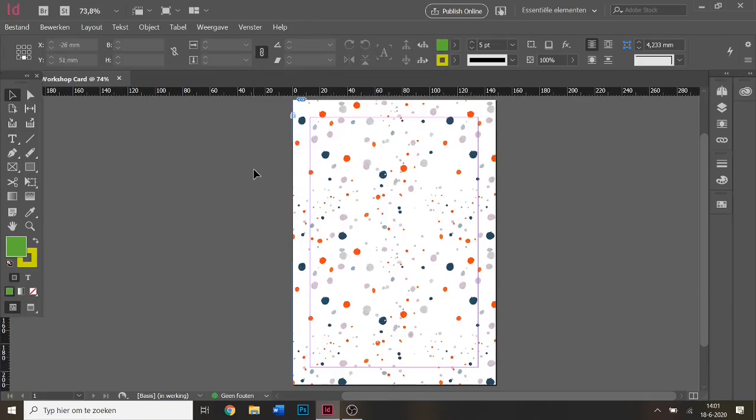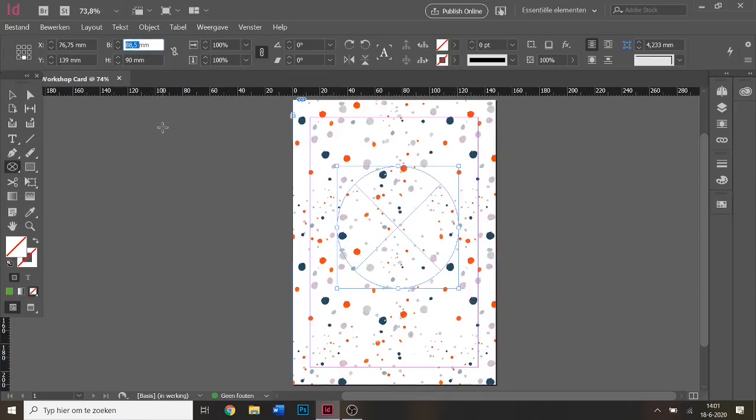Okay, so for our card, I thought it would be fun to make something like a Father's Day card. So I'm going to select a round content frame and just put it over here. There we go. I like it to be a perfect circle because I'm a bit of a neat freak in that way. So I'm going to make it 100 by 100. And I would like it to be exactly in the middle, so at the point where I see both this line and this line.